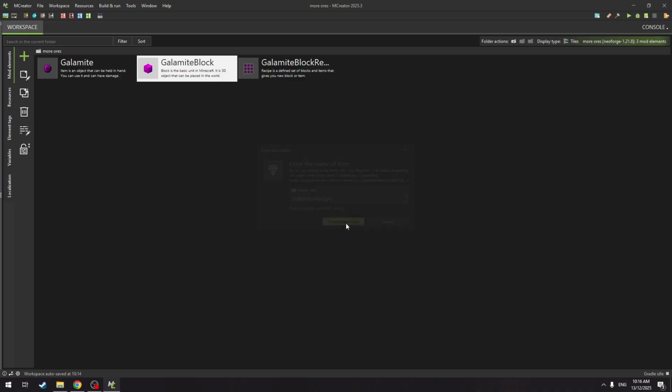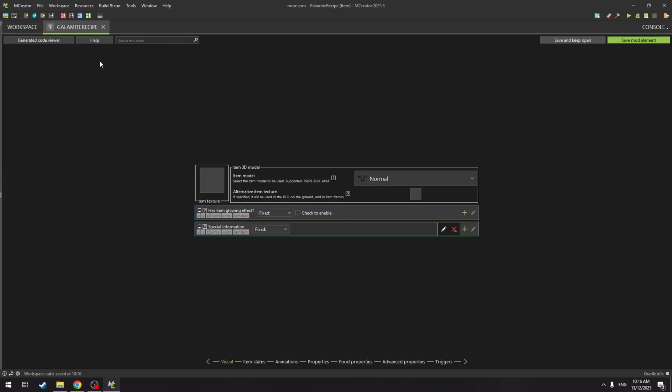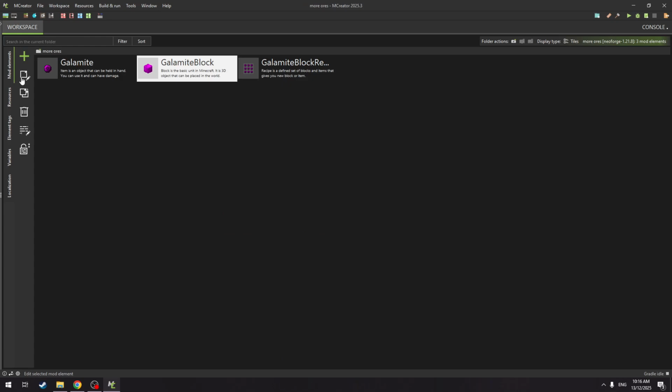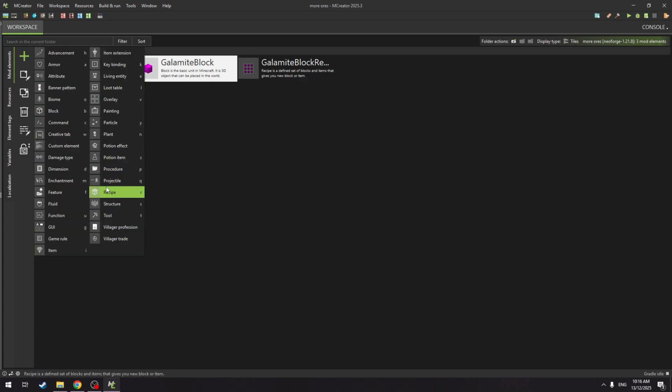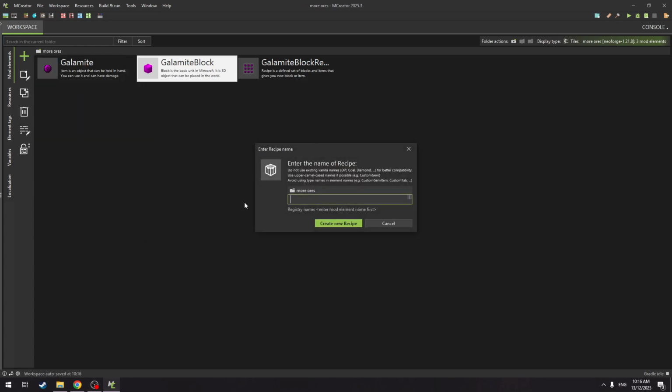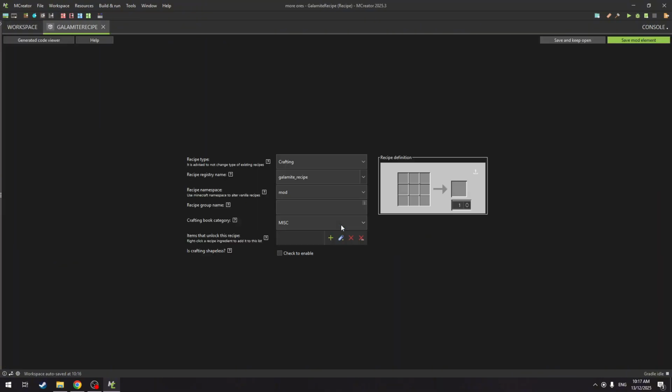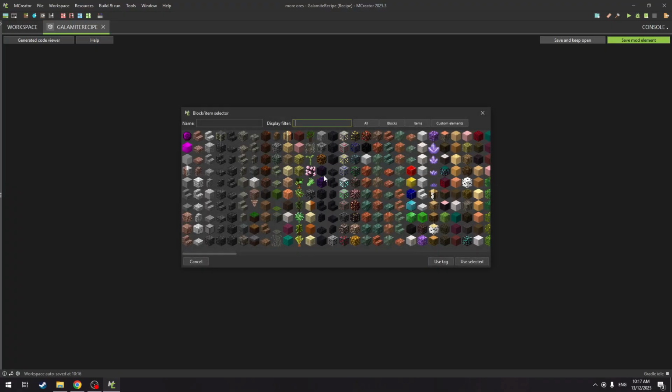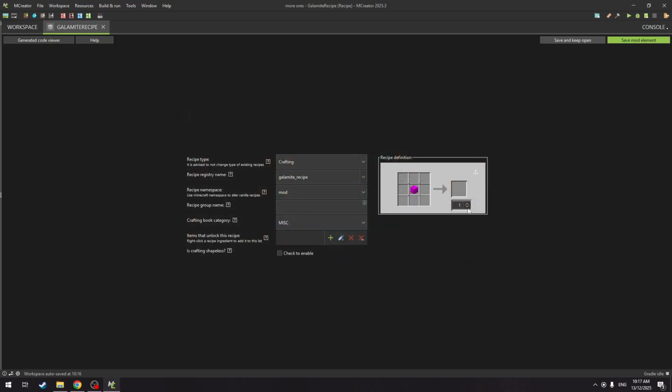Galamite recipe. I accidentally made that an item. Galamite recipe, there we go. So now just place that in there.